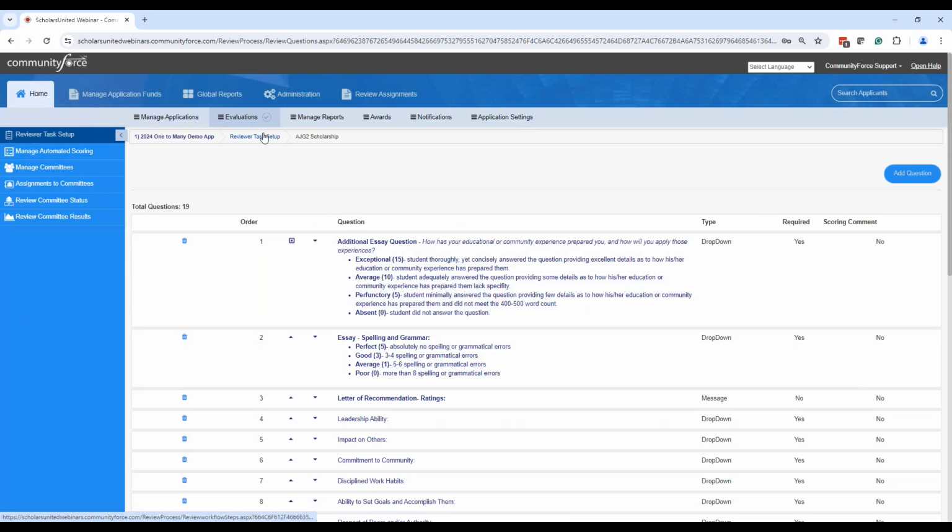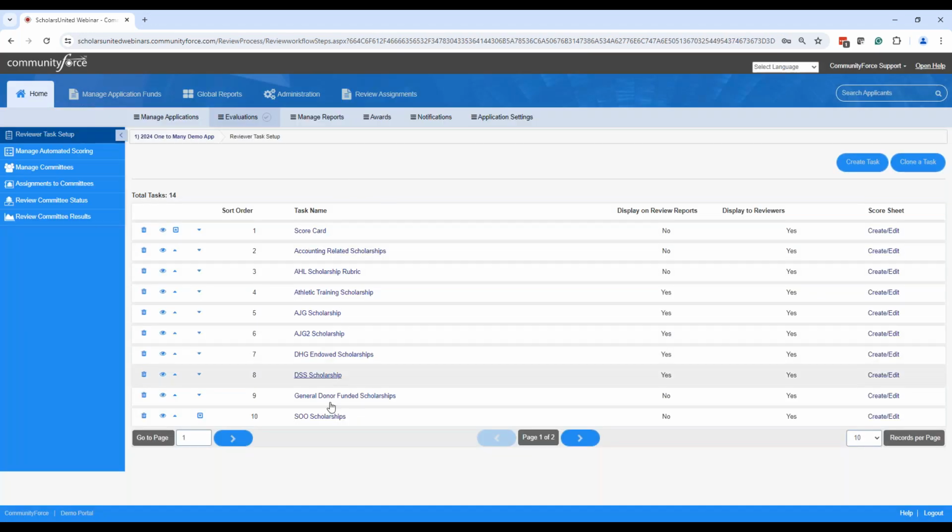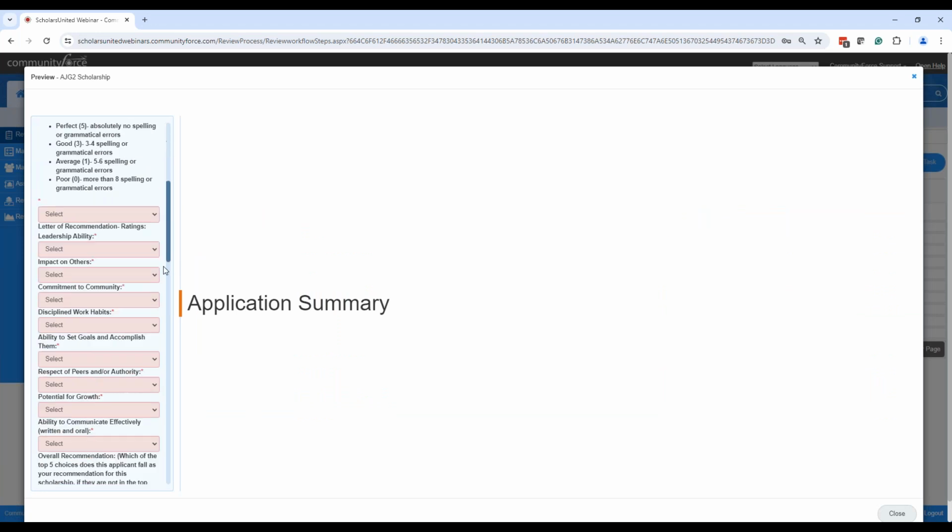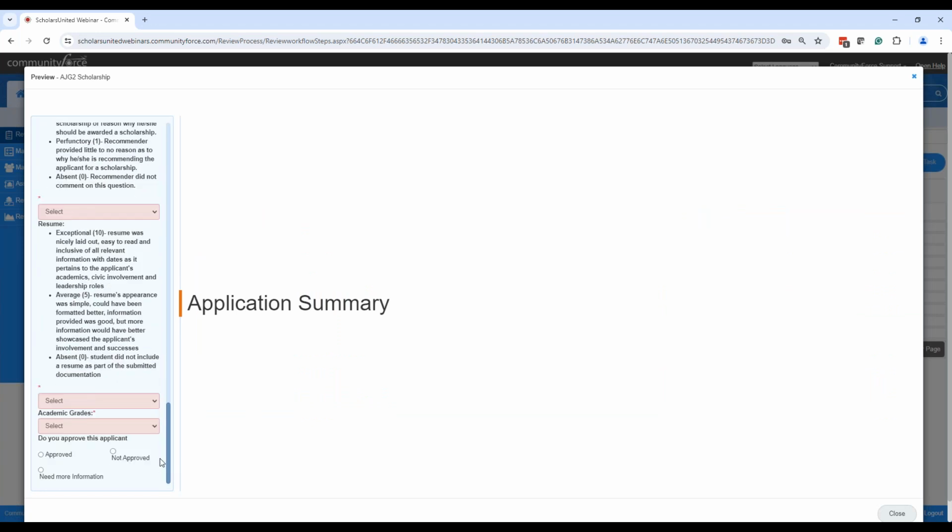And I'm just going to go out one level so you can kind of see what you can do when you create a task. Did I do that in this one? No, I don't remember now. I think it was. Okay, and if I come here and hit the I here for preview, it will open it up and then you can preview what it does. So this is that question I just created.